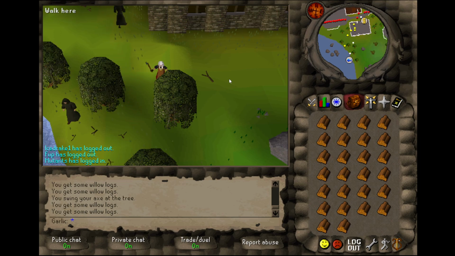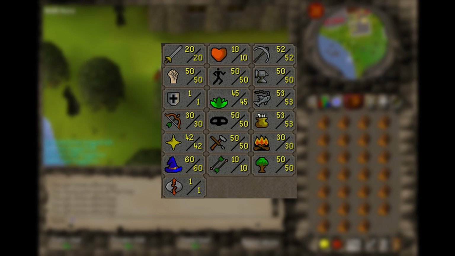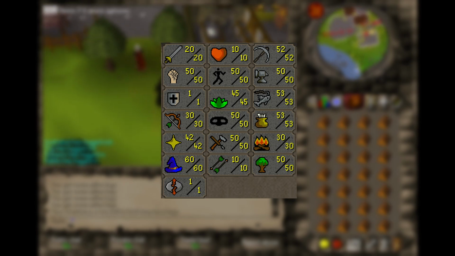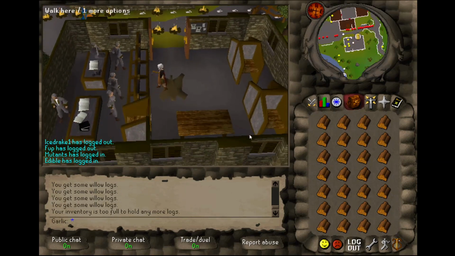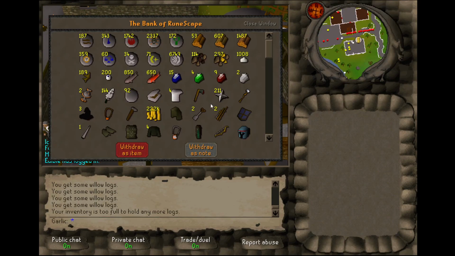So a couple of disclaimers to make. This guide assumes that you have all of the skill requirements for all the members quests before you start. So if you don't have those skill requirements, you might struggle to follow this guide. You can probably still follow bits of it, but you might need to go and train some levels here and there.